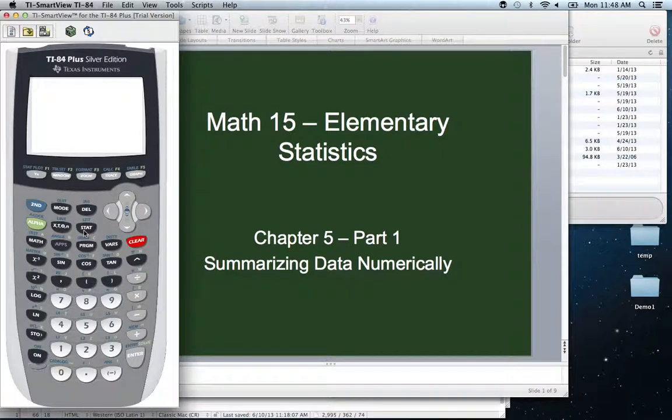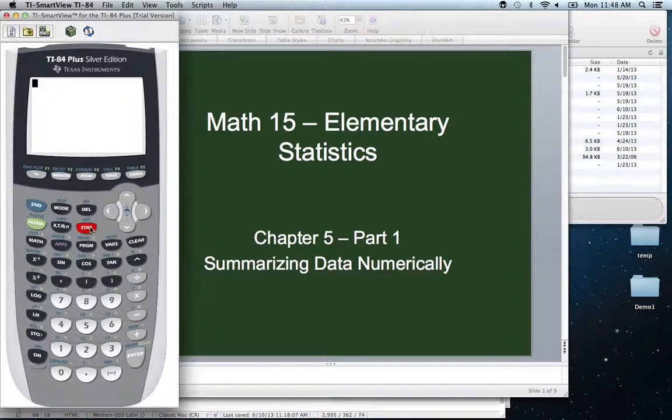So I already have that data set entered into my calculator. I did it on an earlier example, and I named the list King S for King Salmon. The way we would calculate the sample mean is, I'll click second again.